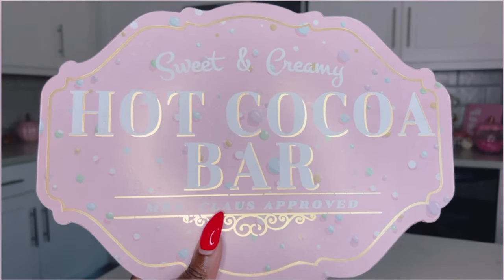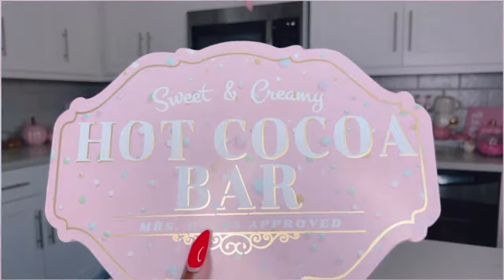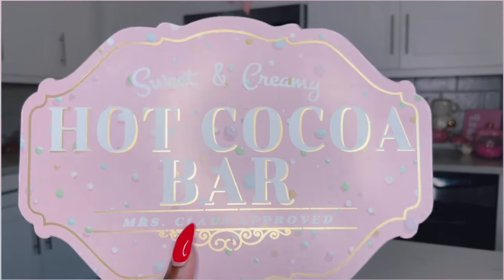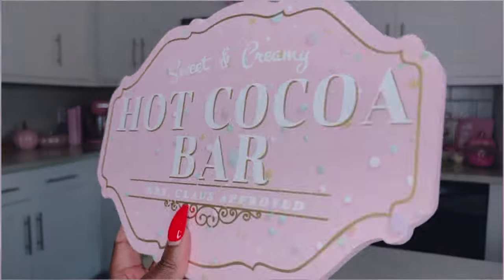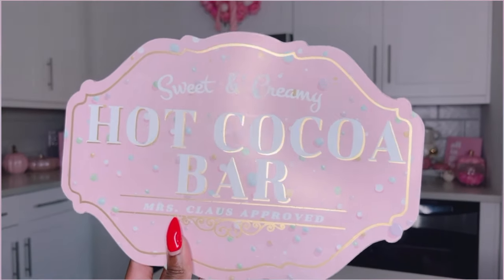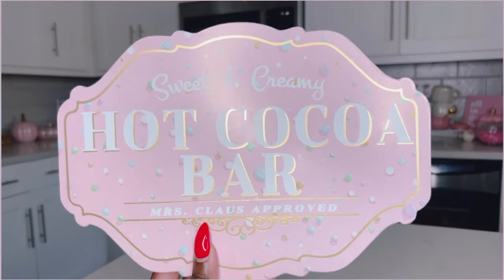So this next item is a sign for my hot cocoa bar. I needed something that says hot cocoa bar. It's very hard to find one that is on a pink theme — you get it with the traditional red Christmas theme, but it's very hard to find one. Trust me, I've been looking for years. At Home always has this every year and I don't know why I've just not gotten it. So I got it this year. I love the fact it's got gold details in it because, as you can see, it matches my kitchen — the gold and pink so perfectly. I love how it says sweet and creamy because that's the kind of stuff we're going to be having in the hot cocoa bar this year, and it says Miss Claus approved. It was like $7.99. I'm going to have it hanging. It's really cute and Christmassy and fun, so that's definitely going to be the sign for my hot cocoa bar this year.